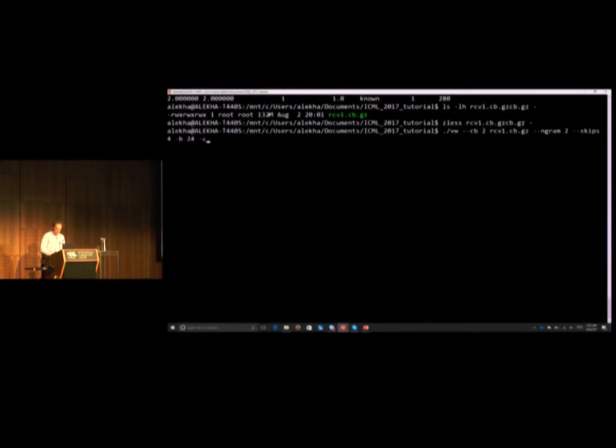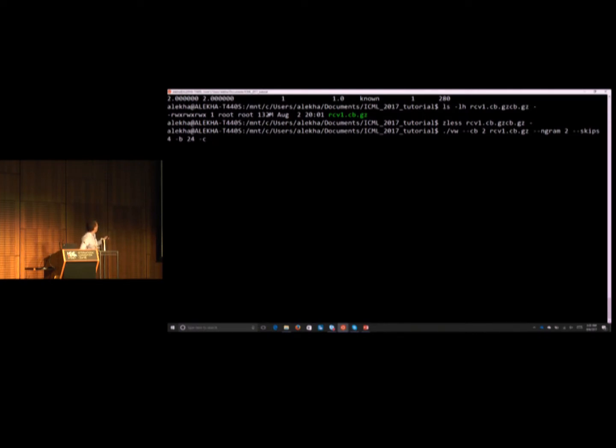And now we're going to plug in a command line. The command line is a little bit more complex because we want to do n-grams on the words, and we want to allow some skips between the words in the n-gram. We're going to use a cache file, just to make it a little bit faster, because often parsing is a limiting factor.